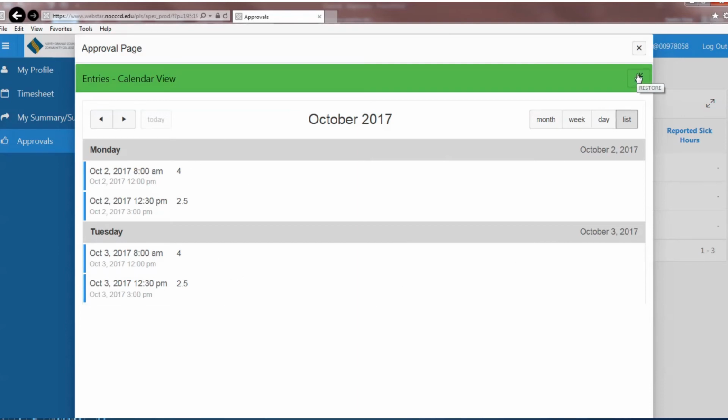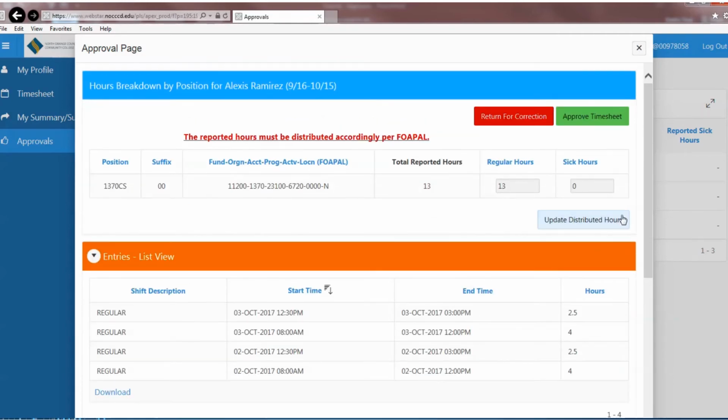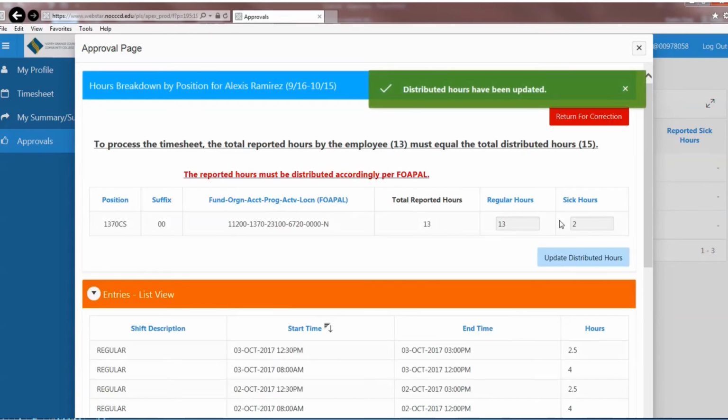So let's say everything looks good to me and I'm happy with this. I can scroll back up and I would go ahead and approve this timesheet. That would then, again, take this timesheet into payroll and it would be submitted. And as long as these hours are correct, it will let me do that. If I try to change this and forget to fix something, it should tell me no.